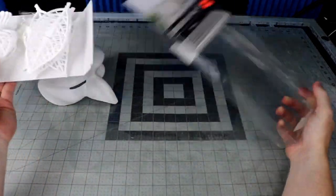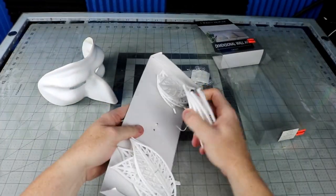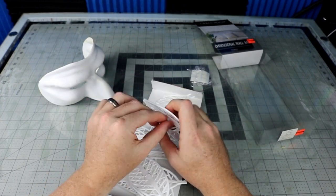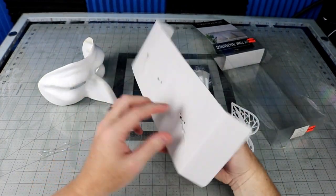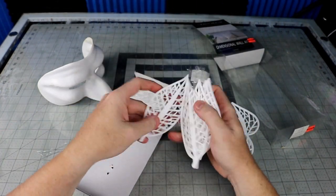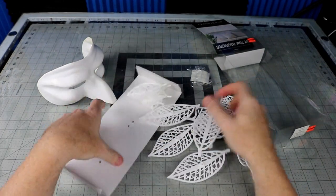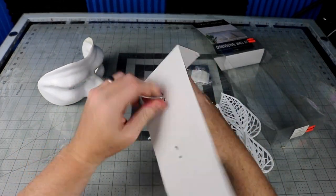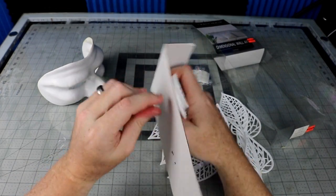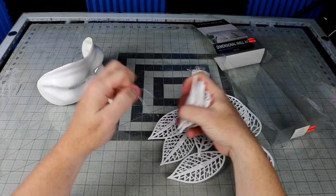My mask base is pretty sturdy plastic, and it was literally bought from a dollar store in Venice. I found this leaf wall decoration kit in the discount rack at my local craft store. I always check the discount sections at any store I go to for random potential prop items, just looking at shapes and things to find stuff. The leaves have a mounting bracket on the back of them, so I need to sand those off with a Dremel just so they'll lay flat if they're up against each other.